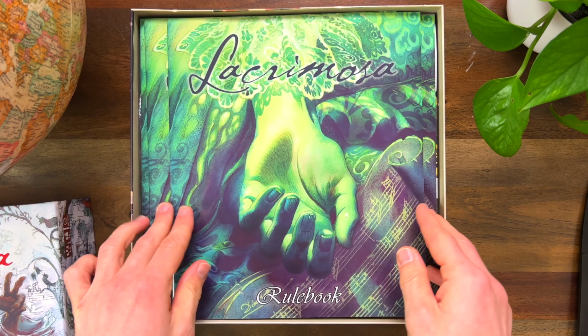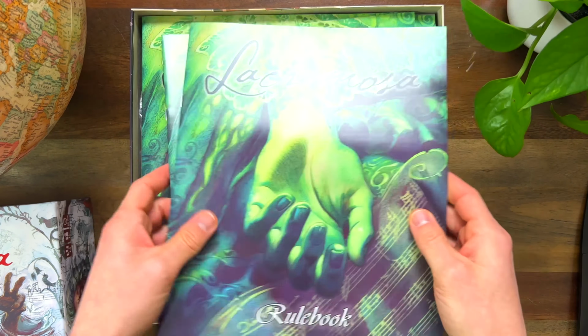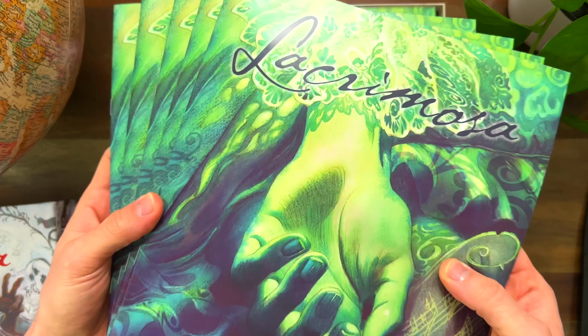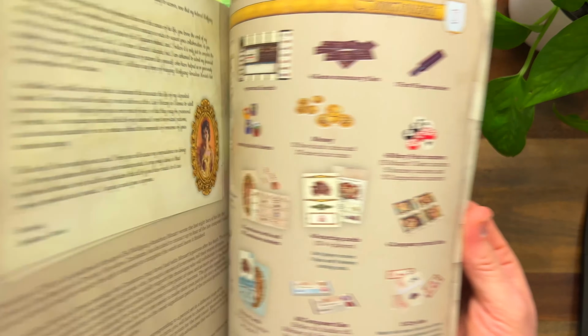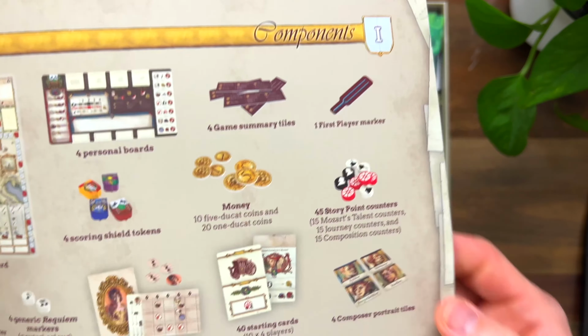All right, Lacrimosa, there it is, of course, the great composer's perished hand right there. We have rulebooks in many languages. 1, 2, 3, 4, 5 total rulebooks in this box, but let's take a look at the English one right here. Of course, we have our components right there. Of course, the first player marker is a tuning fork. I have my own tuning fork.